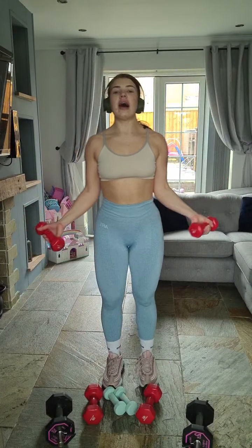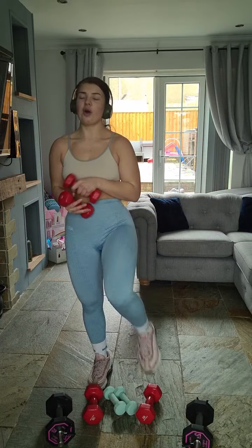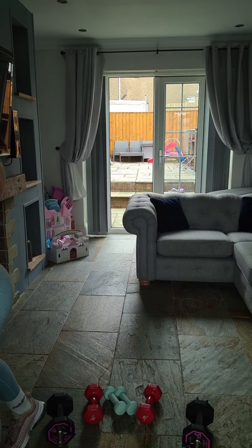So elbows locked into your ribcage. I want you to turn your wrists outwards, and we're going to curl all the way up, and then we'll do bottom to the center, center to the top, all over, okay? For this song, I Want to Feel by Second City. 3, 2, 1, hit play.